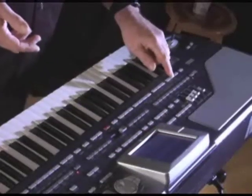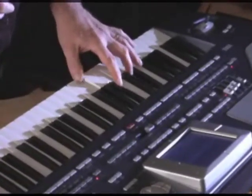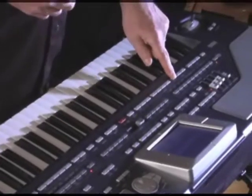Well, what we do is we set up intro 1 so it has a chord progression inside of it, like this. It kind of sets up the mood of the style, gives you an idea of the direction of it, and is very useful for live. But you don't want to have that same intro all the time, so you can use intro 2, which doesn't have a chord progression. You just give it your own chords. Intro 3 just gets things going. Ending 1, 2, and 3 work the same way, so I can just press ending 3 and it'll stop quickly.